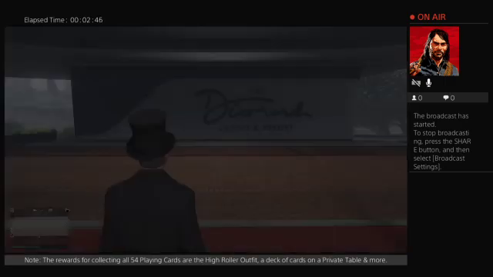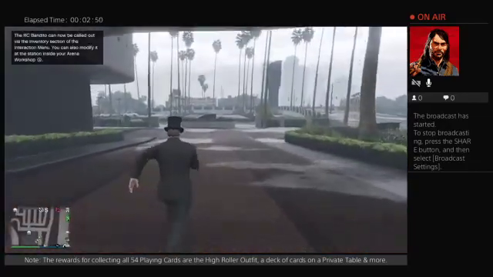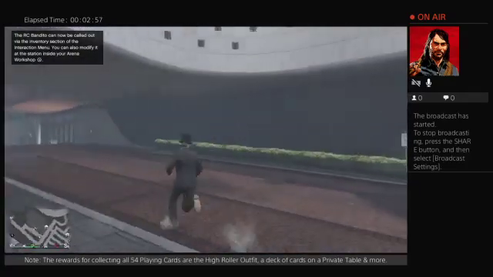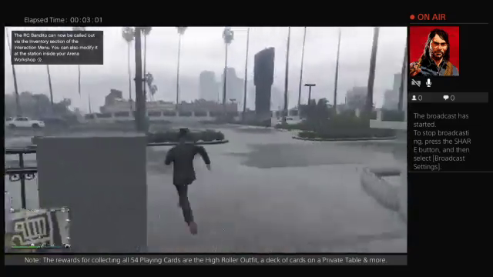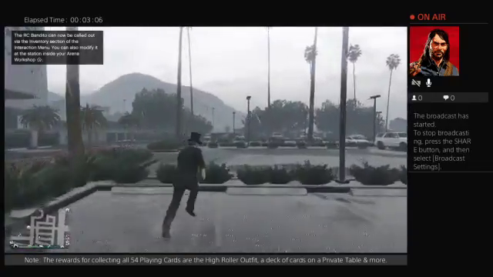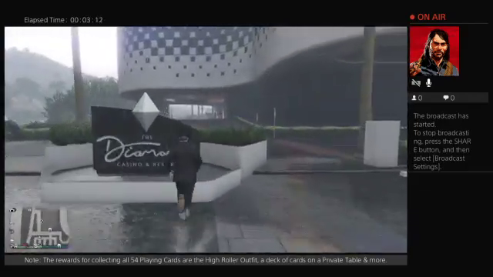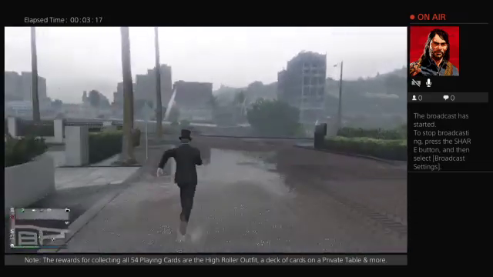Now to talk about my message to Spectator. The rewards for collecting all 54 playing cards are the High Roller outfit, a deck of cards on a private table, and more. There's a Stone outfit, a different deck of cards for the private table for those who can gamble, and more. I will talk about the rest of the rewards as the stream goes on.